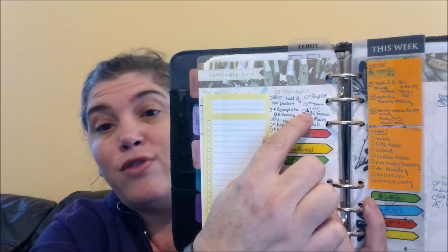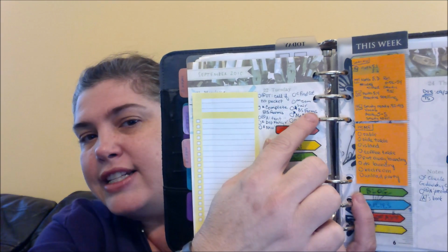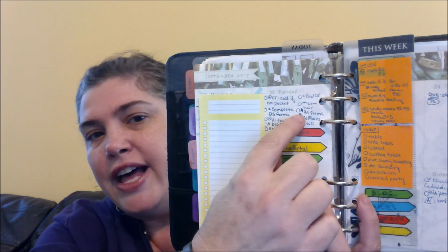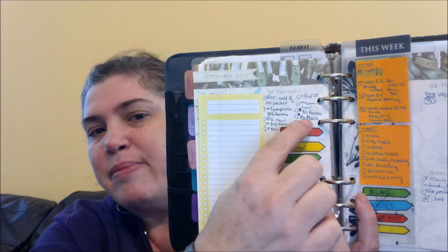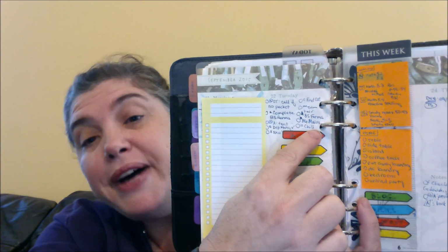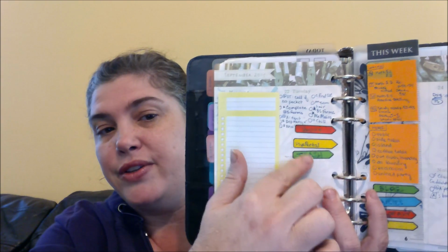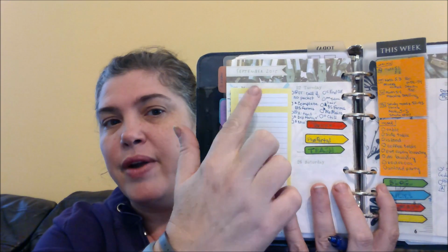I can do the Boy Scout forms anywhere. I actually like to start with a verb, so like fill out Boy Scout forms, fill out McMahon's application, store chili in freezer, but I just don't have enough room because there's a lot of things that are going on Tuesday, so I don't have enough room.